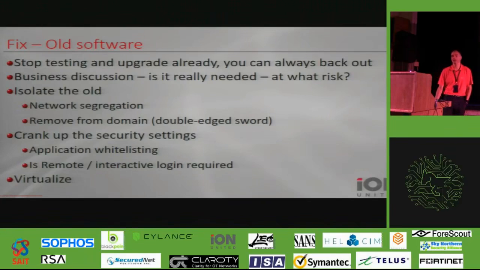So there's good old network segregation. Sometimes is easier than other times. I'm not saying that's an easy one to accomplish in all cases. None of this is really, but it's an option. Remove from the domain. And when I say network segregation, that could be just a single host-based firewall rule to protect the most broken parts. Remove from the domain. Double-edged sword. You're protecting your domain. You're crippling your ability to manage that machine. I mean, so have that. Go through that thought process.